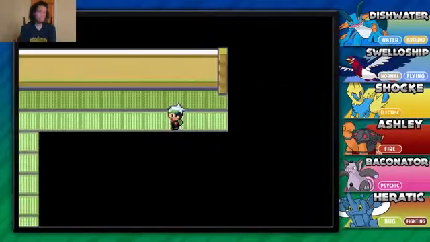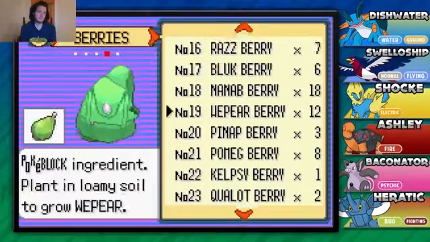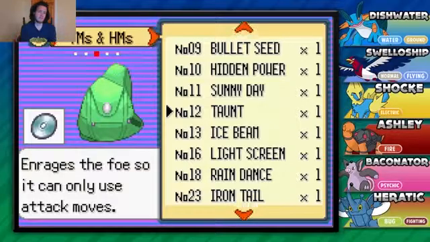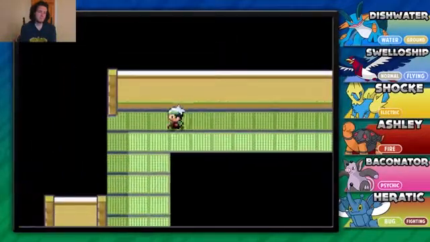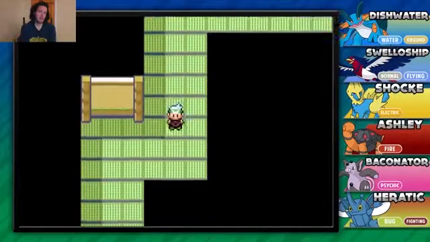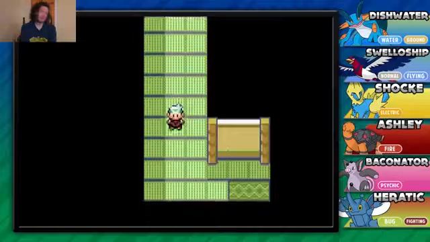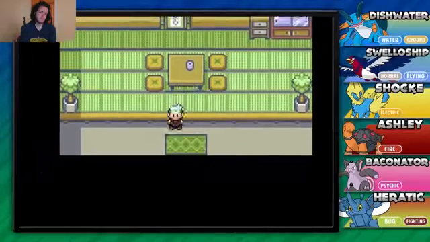But we got ourselves the TM12, and I actually have no idea what that is, but it seems relatively useful. We get our... oh, that's berries. Oh, it's Taunt. So foes can only use attack moves when you use that. It's mostly useful in competitive play, when you believe that a Pokemon is going to try to start setting up with something like Swords Dance or Dragon Dance or Bulk Up on you. Not so useful in single player play because Pokemon usually tend not to do that.